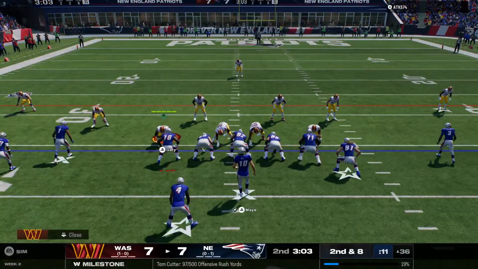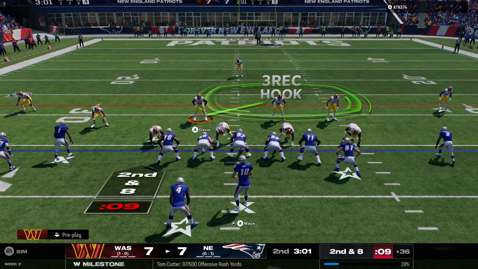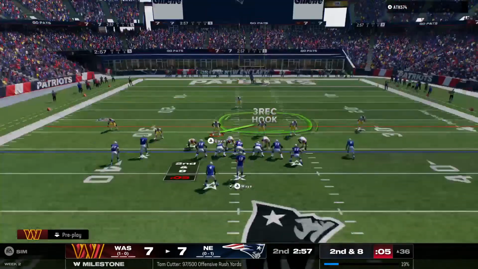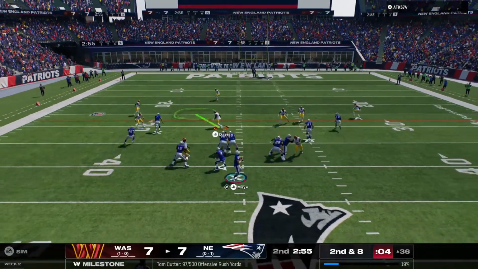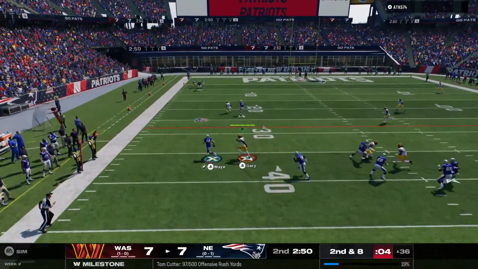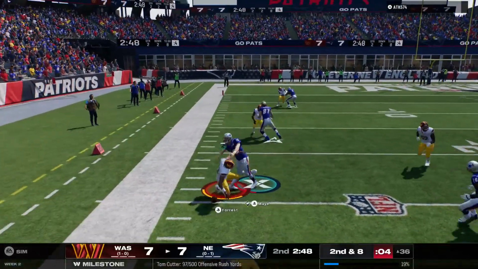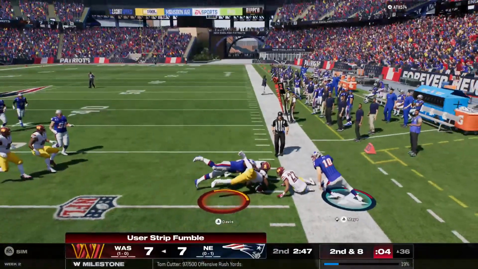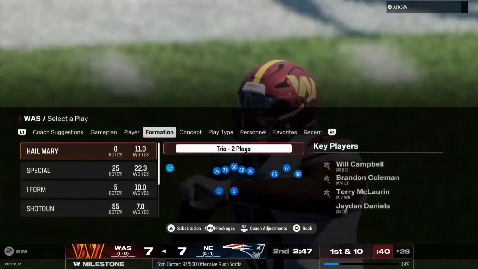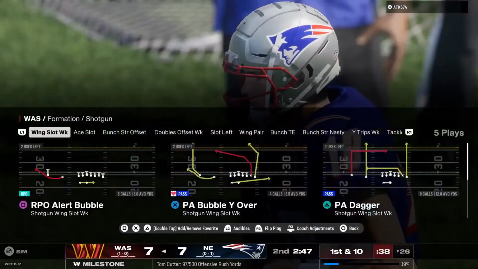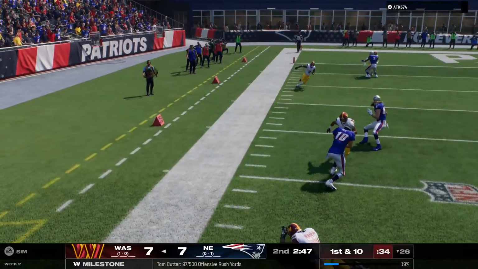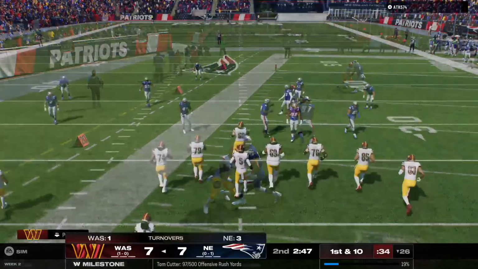Second down and 8. Throwing is May. Now he'll run it. Carrying that ball loosely, and it is out. The Commanders come up with it. Well, he certainly turned that into something on the move. Downfield, looked like he was gaining yards, but then loses control, and the defense comes up with a turnover.